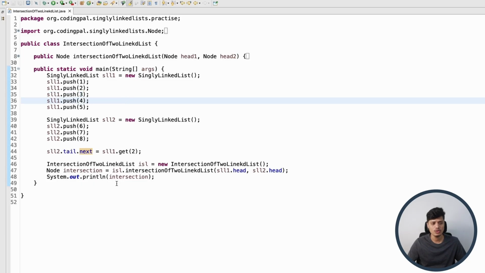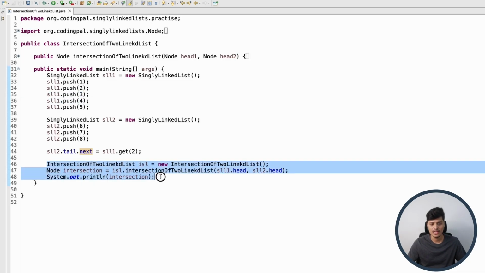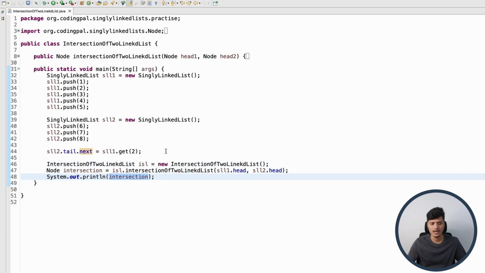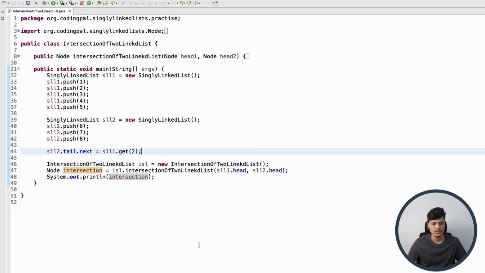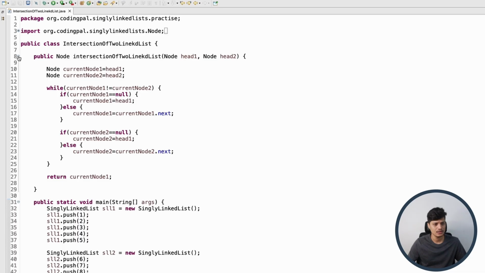So if I run this now by calling the function and printing the result in the end, the output that I should be getting will be 3. So if I run as Java application, see the output that we will get will be 3. Where is this console? Here, did we make anything?